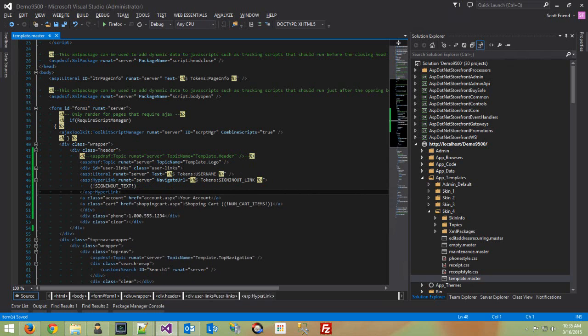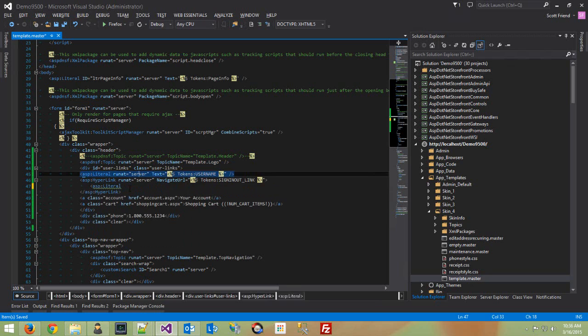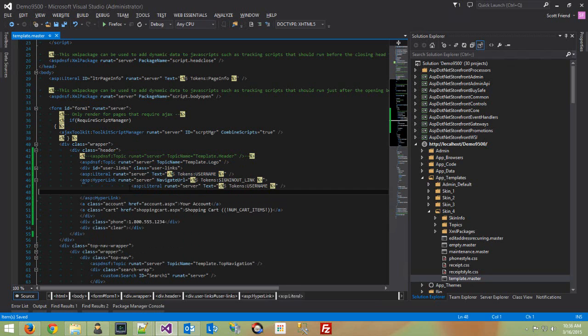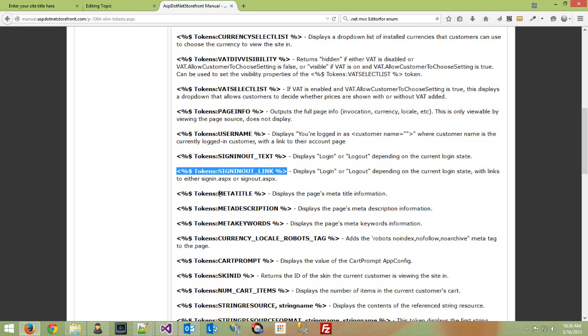So now we've got the link right, but our sign in out text needs to be replaced. And for just straight output, you'll want to use a literal. We can just copy this one from above. And we'll grab our token.